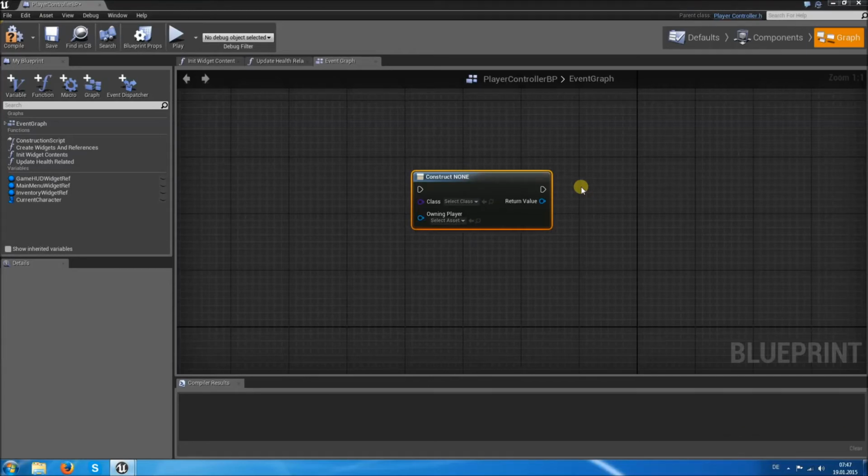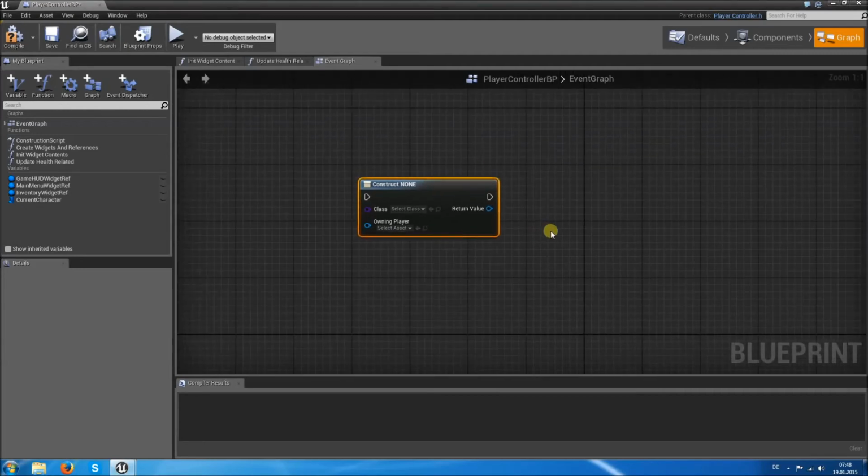Yes? When I create a menu and I want to say when I press the L key, my menu should be visible. This is called by the player controller. The player controller says, hey, I want to see that menu now. And that is why I create all the widgets inside the player controller and set a reference and set the player controller as well. So I will work with this widget. I tell it I want to see it, I don't want to see it, I want to do some changes in there.